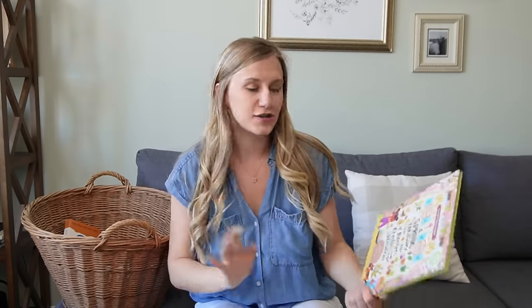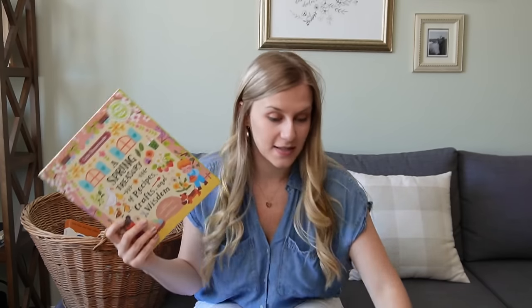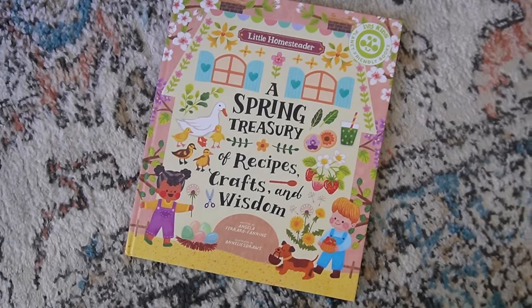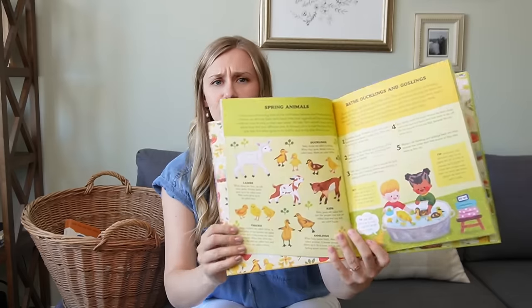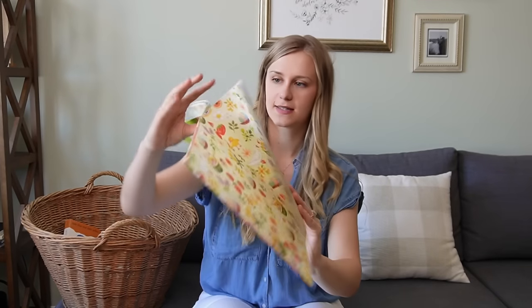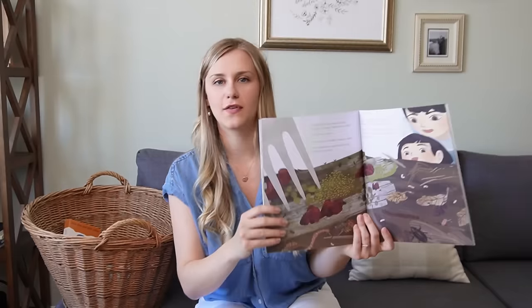One of my favorite things to get thrifting are children's books. I love incorporating seasonal picture books and I really didn't have many for springtime, so I've been building our spring picture book collection. These are all books I found thrifting. I found a spring seasonal book with information about new leaves, gardens, spring animals, goslings, and even crafts and a green smoothie recipe — knowing myself I would have loved a book like this as a child.